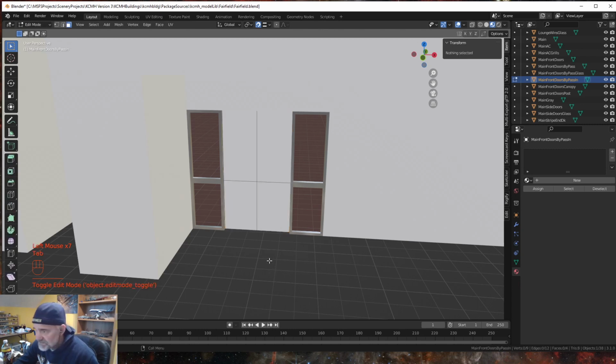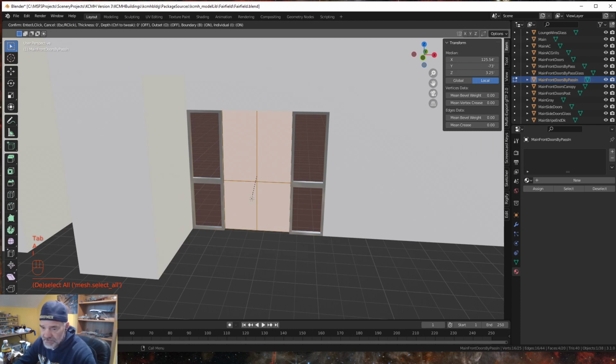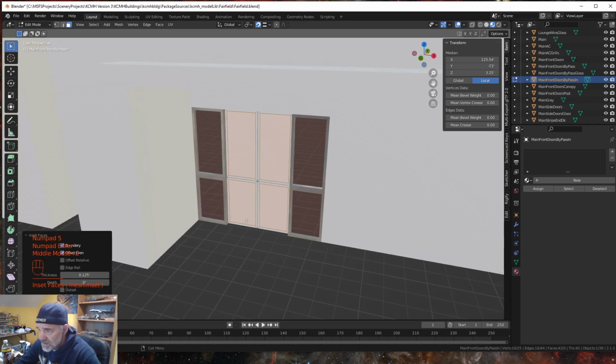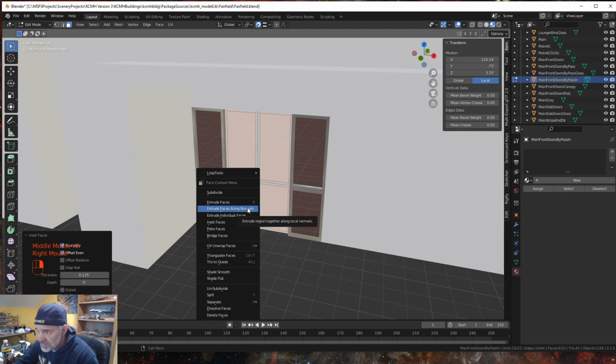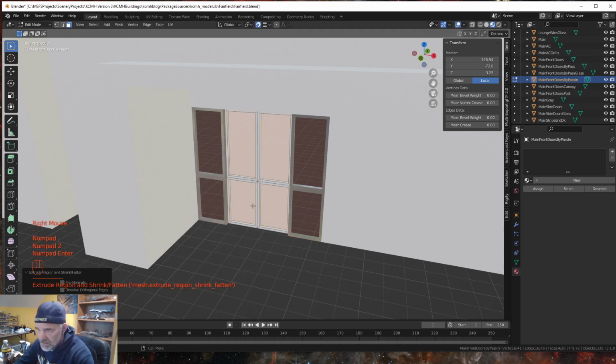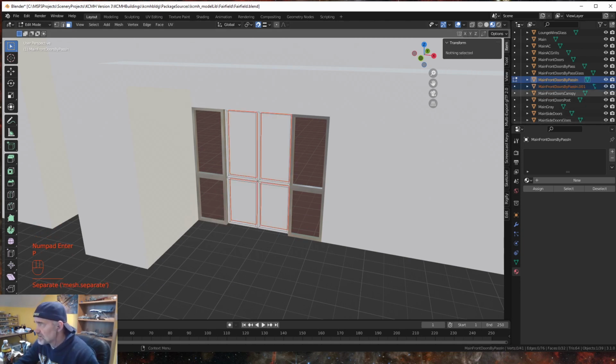So tab, select all, I, 0.125. Okay. And right click, extrude the normals, minus 0.2. And then P, separate the glass.